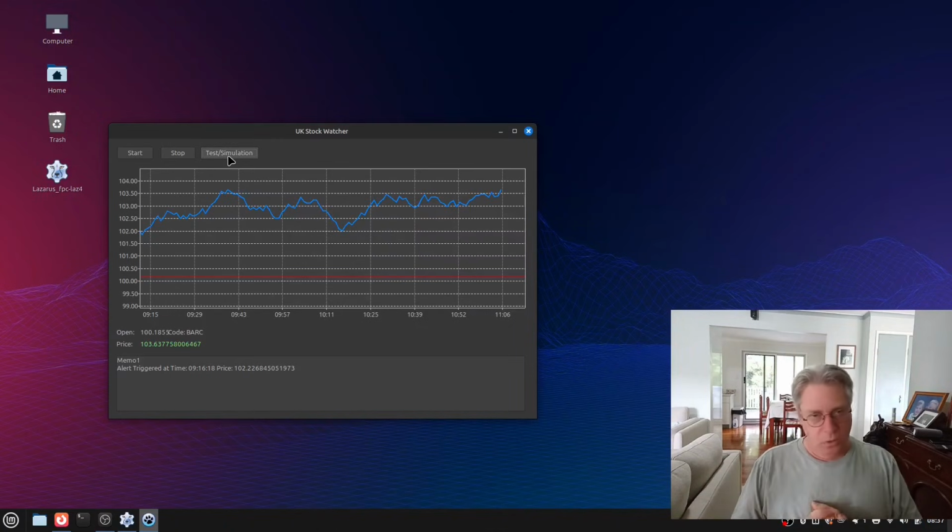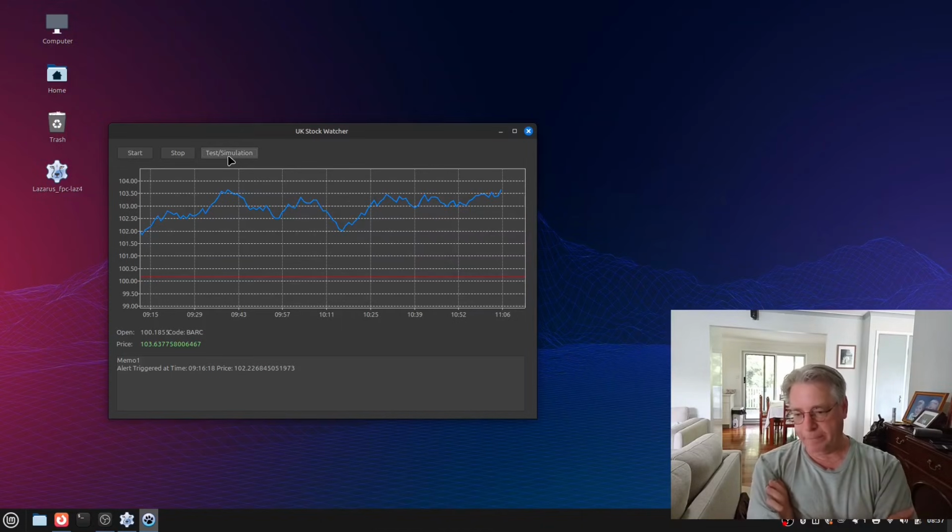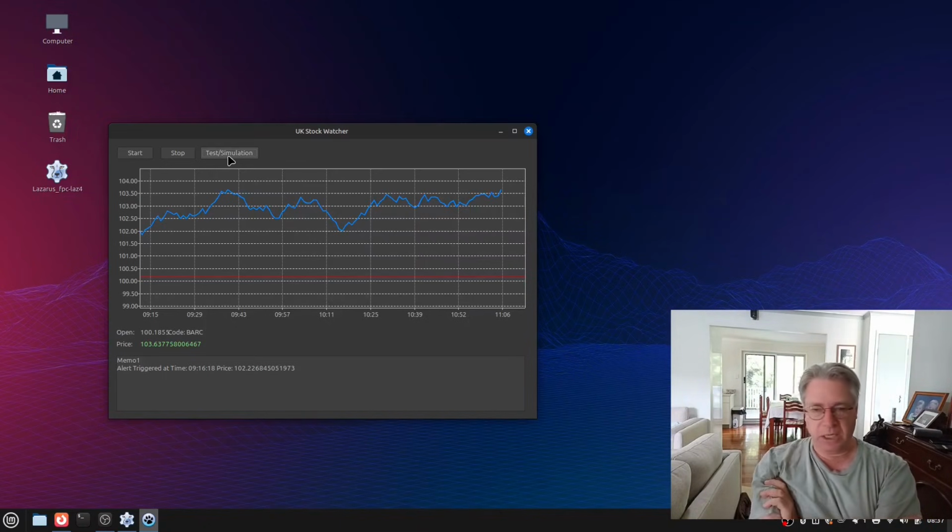But what we're going to be doing is showing the power, or what's possible, with Free Pascal and Linux to develop a little proof of concept sort of system here. That can also be used in other spaces, such as my home air conditioning system. The possibilities here are endless.